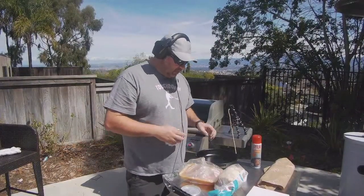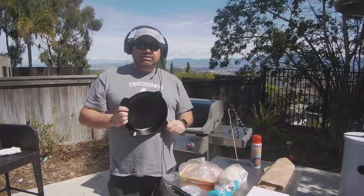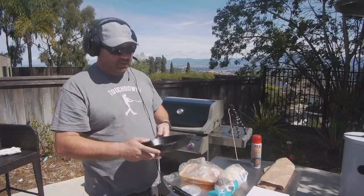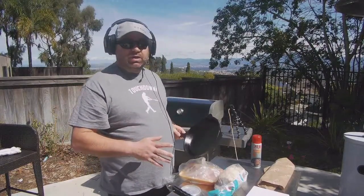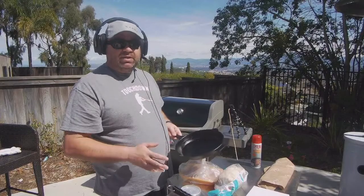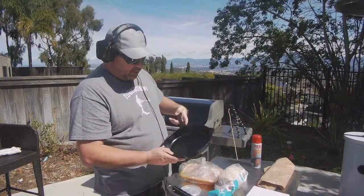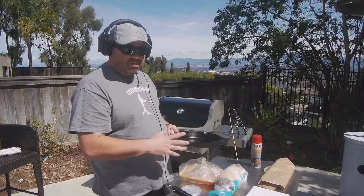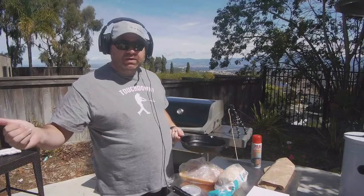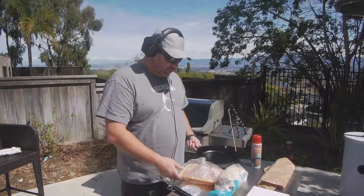So the first thing we need to be able to cook on your grill or any open fire is a good cast iron skillet. Every house should have one of these anyway. You cannot make a great steak at home without one. And there's tons of videos on the internet on how to season them, but basically you're going to use olive oil and some salt and get your pan looking like that. And then each time after you use it, you're going to want to make it look like that immediately. Again, tons of videos on the internet on how to do it. And these are great for cooking on your oven in the house, out here on your grill, and even at a campfire if you guys are out camping.